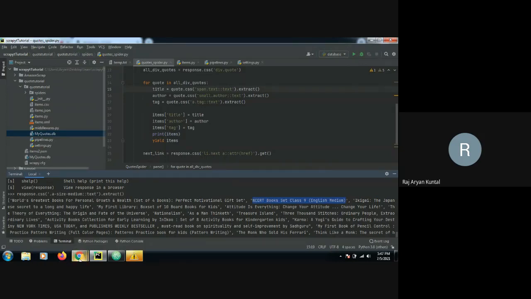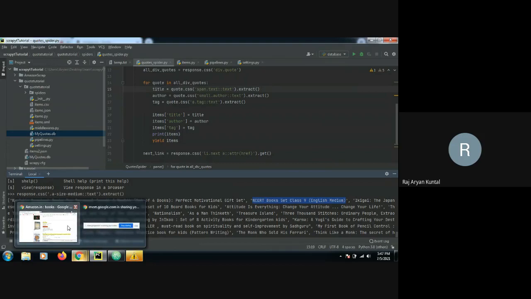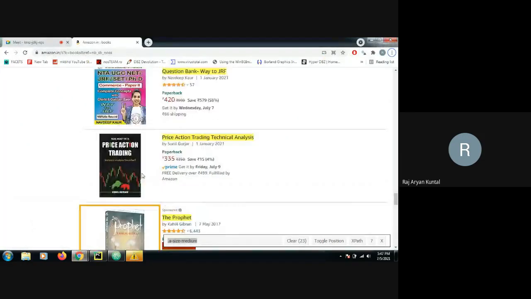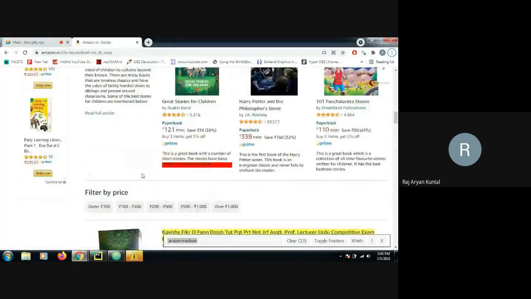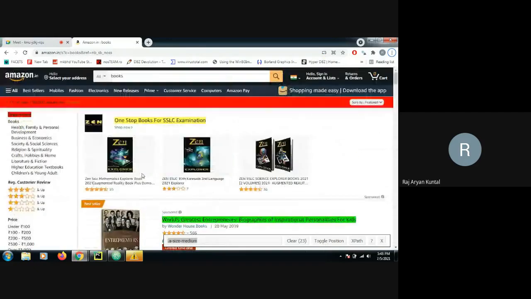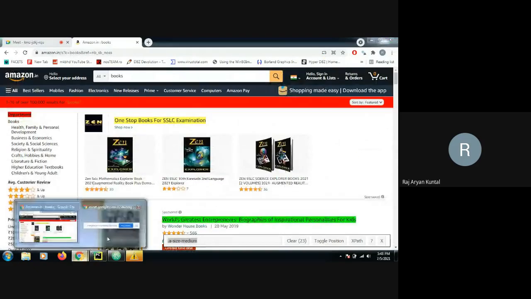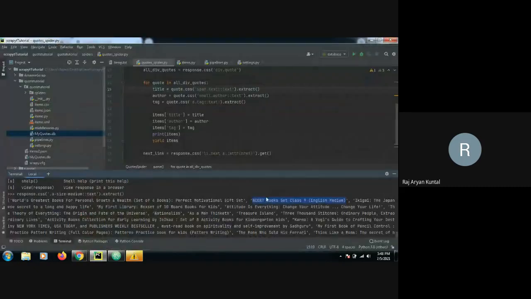If I do a class search for this exact name, this thing here, it would pop up. For example, this Ikigai book. This will be on the next page, or the next to next page.